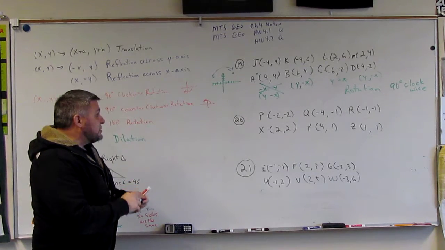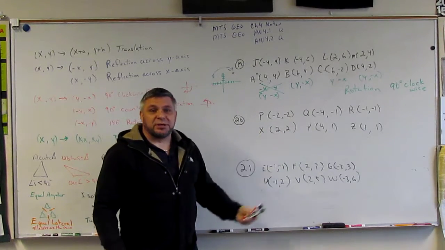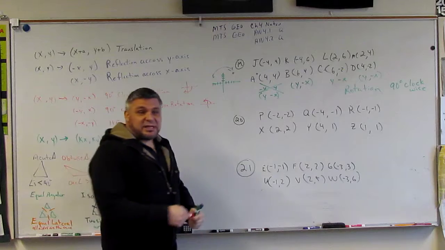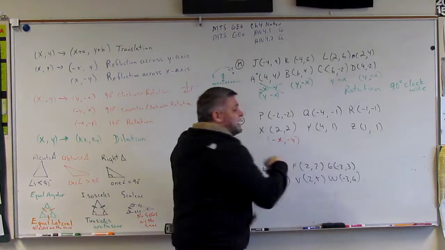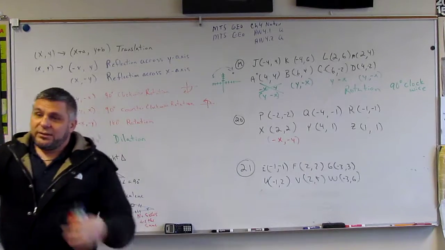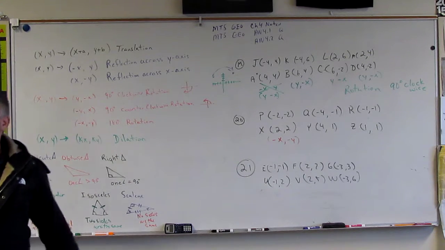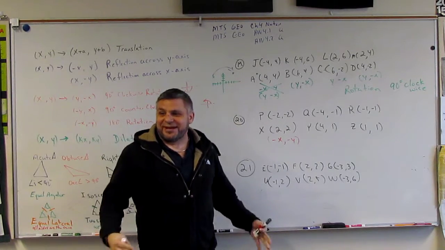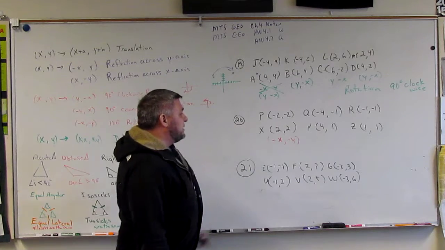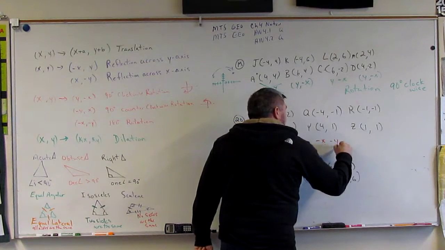All right, let's do the next one. What happened between the -2's and the 2's? From what it looks like you got -x and -y, right? But again, the numbers are the same, so it's hard to tell if there's reflection. Plus, did I write in the wrong number again? Right? So let's look at the next one and look, oh, it's doing the same thing. Negative x, negative y.